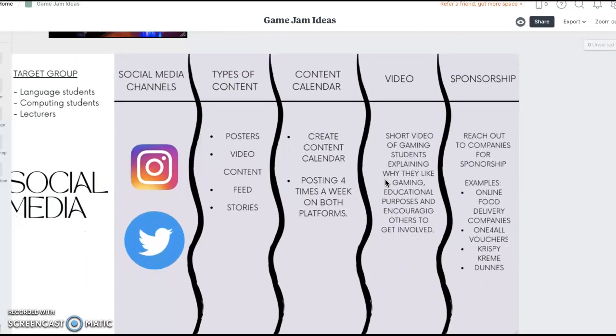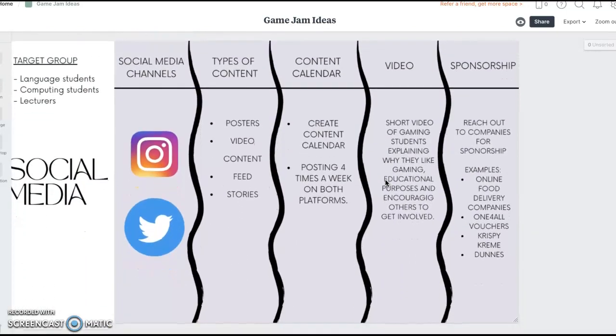Then we also included the target group and the social media for the Game Jam. For social media channels, we could use Instagram and Twitter, with types of content such as posters, video content, feed and stories. Then a content calendar, posting 4 times a week on both platforms, with short videos of gaming students explaining why they like gaming, educational purpose, and encouraging others to get involved.